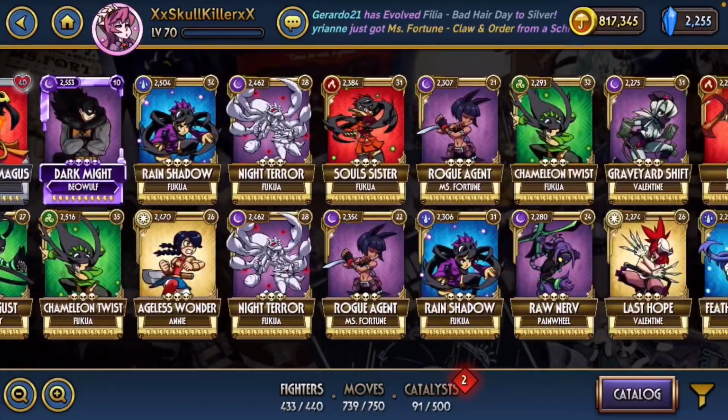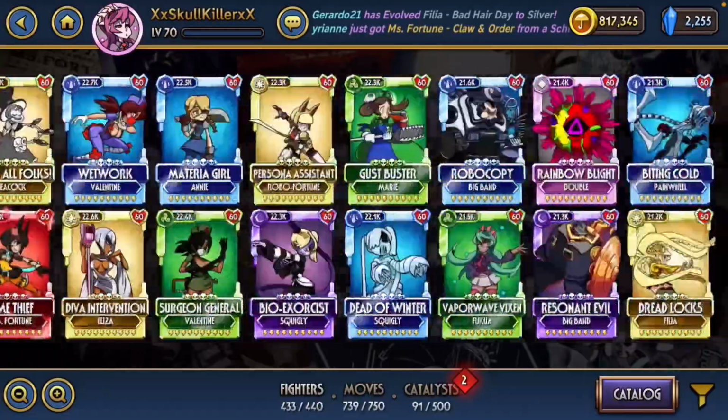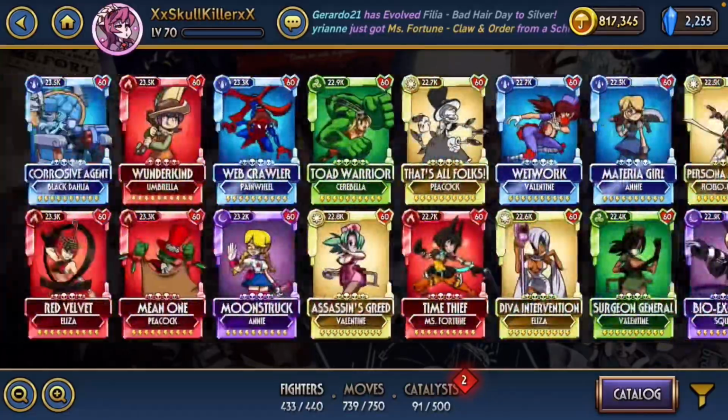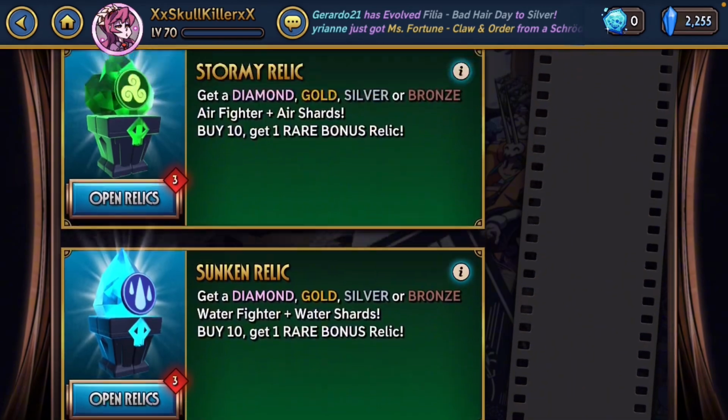And I got a couple more diamonds. Dark Mind, what a joke. So yeah, it's pretty much my whole collection now. And now I'm gonna get to the main event. We are opening some relics.